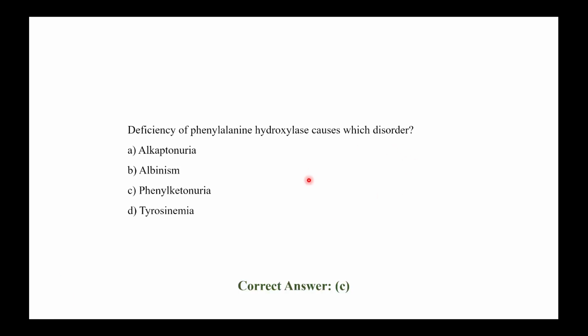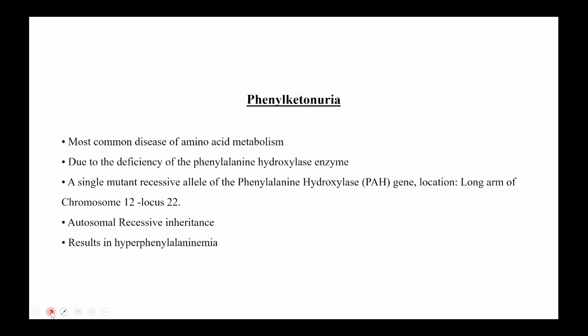So you saw phenylalanine hydroxylase, where it is involved. It is involved in the first reaction of phenylalanine metabolism, that is the conversion of phenylalanine into tyrosine. And if this enzyme is deficient, the condition that we have is phenylketonuria. What will happen if an enzyme is deficient? That means substrate accumulation will start.